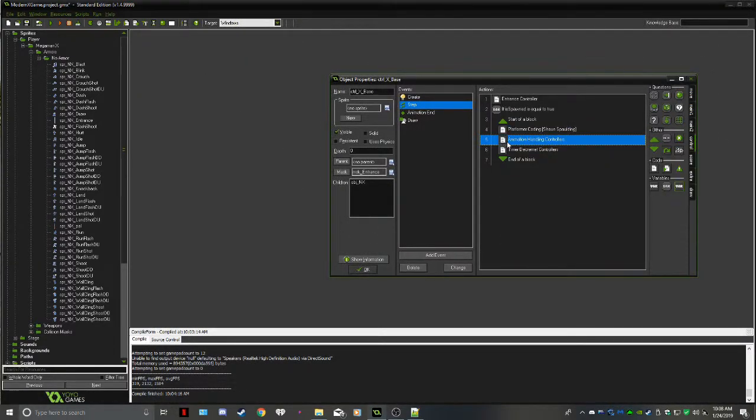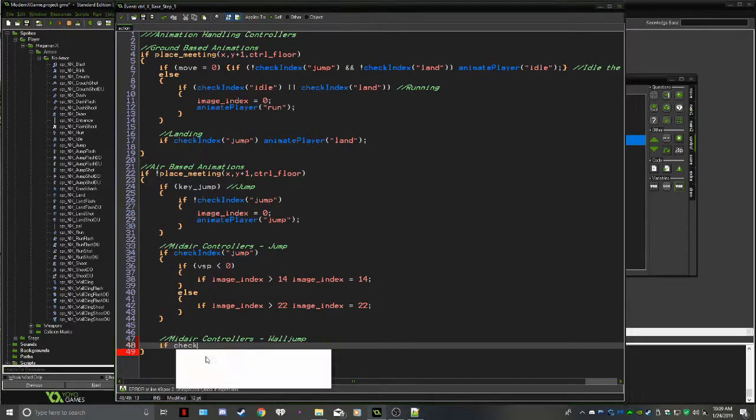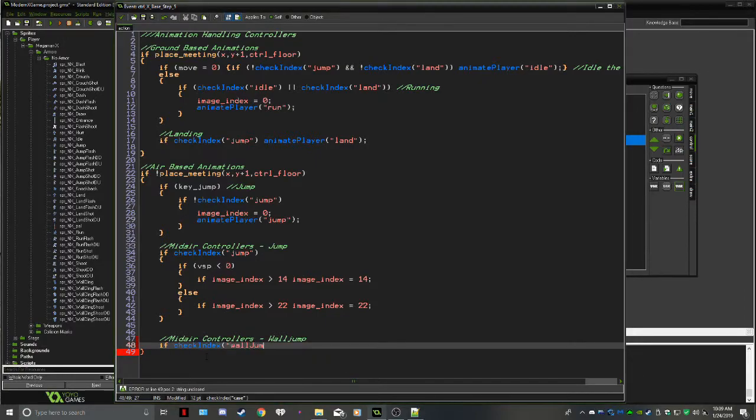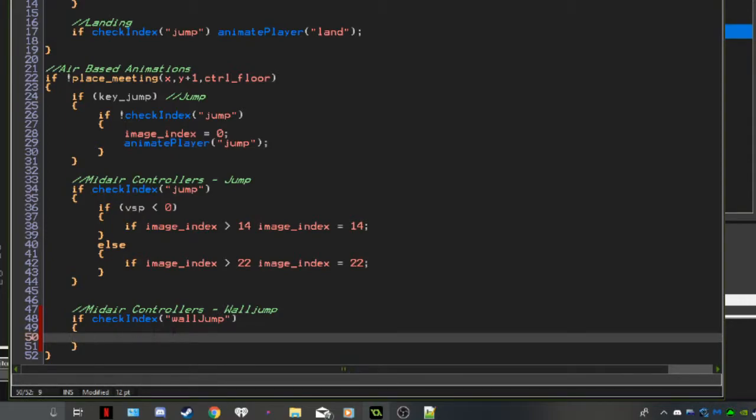One more thing we need to do is our animation handling controllers here with this placeholder comment I made about wall jumping. So if we're checking the index of wall jump, so when our sprite index is equal to any of our wall jump sprites that we are checking in this case, it's basically to help us jump off the wall here.